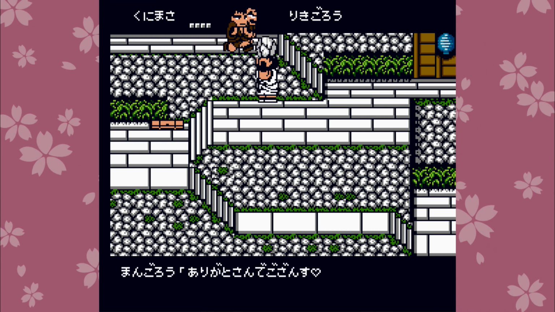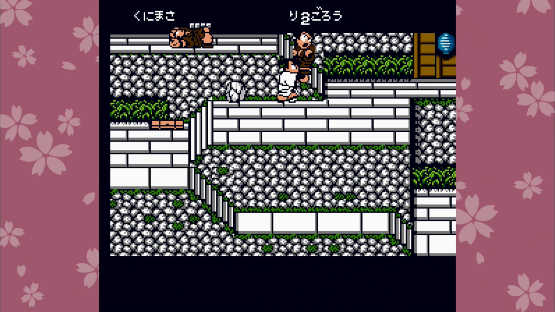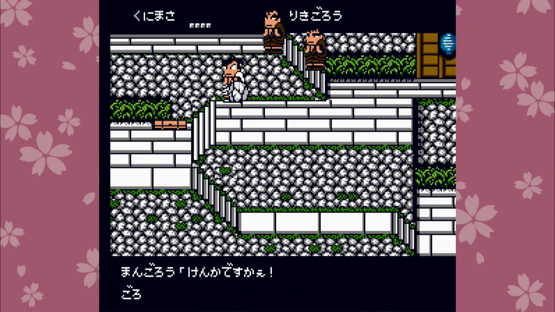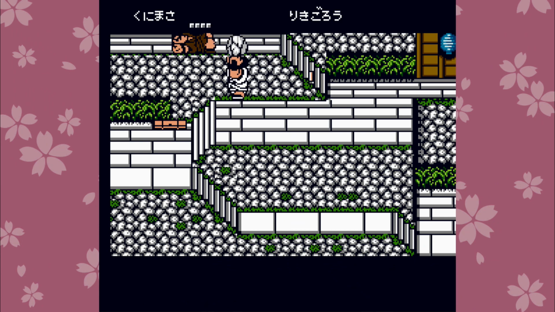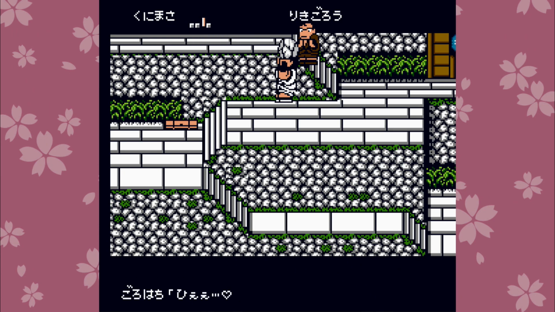Just be patient here and just keep attacking. They will continue to try to come at you. Here they got through somehow. I messed up. I'm gonna pick up the rock again. I'm gonna keep doing this. I prioritize the guy that's on the right because I don't want him coming down and beating me up.